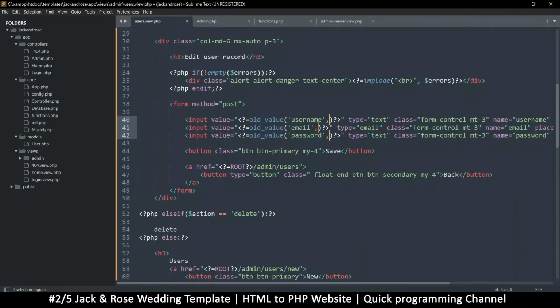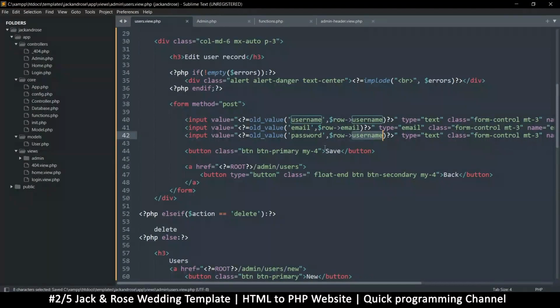So just put a comma and say row and then point to the default value. So either username or email here, whatever the default values are, and password. Now password, we will not put a default value.